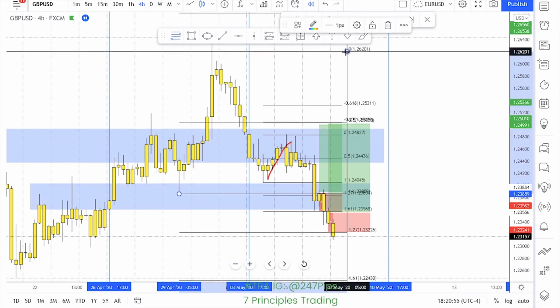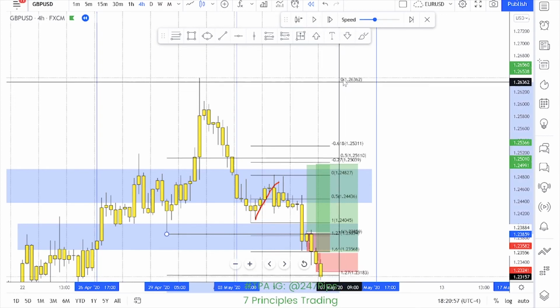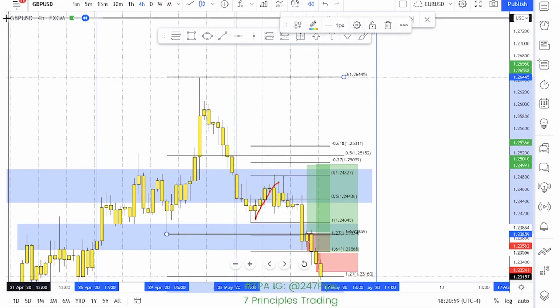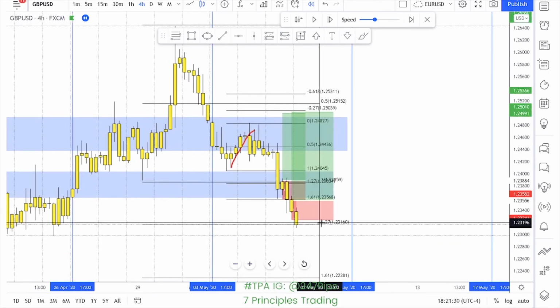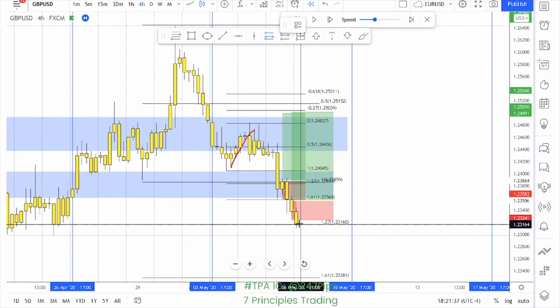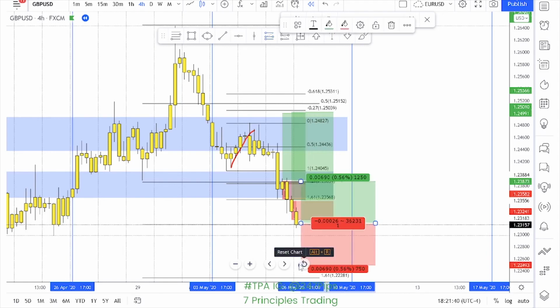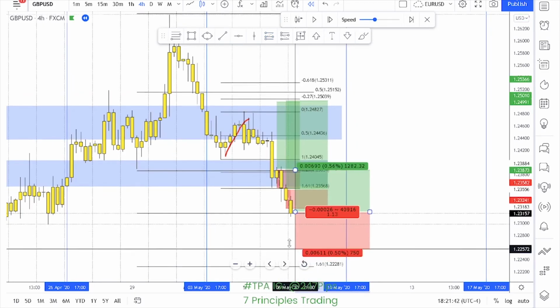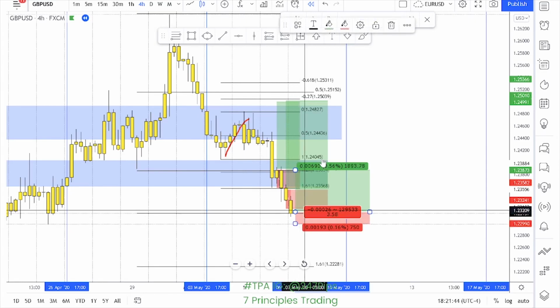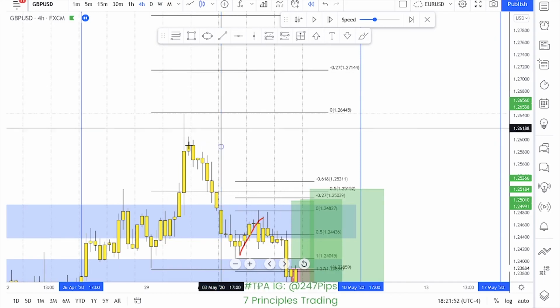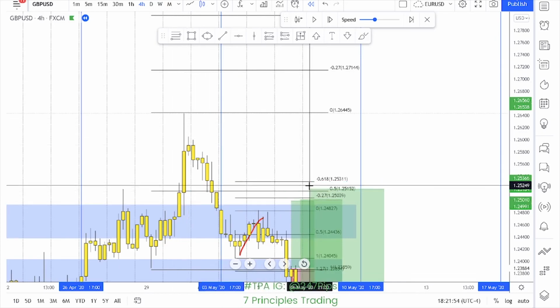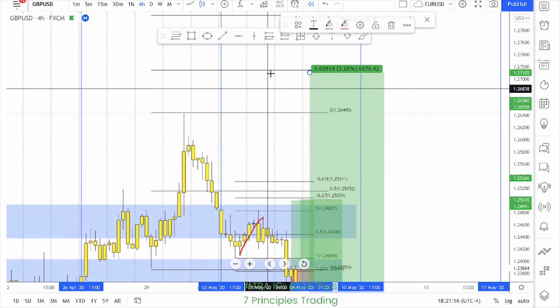From the low to the high. Okay, and this actually gives us a projection right at the 127 right now. Our stop loss would be right here. So in this case, our TP is actually not going to be the same, but our TP is now going to be up here because this is the actual projection that we're working with. Okay, so our TP is going to be there.